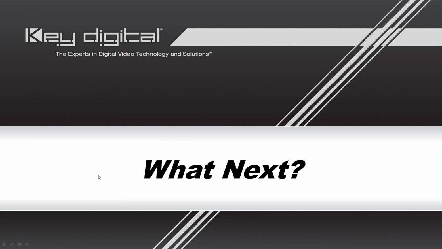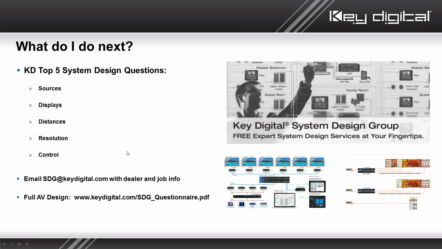So what's next? What's next for you? I really hope that this webinar has been informative to you. And how do we follow up with that to make sure that you're specifying your systems with the factory stamp of approval? It's going to be with KeyDigital's System Design Group. KeyDigital System Design Group is a free service that we offer to all of our partners. Typically, it's a 2-day turnaround time.